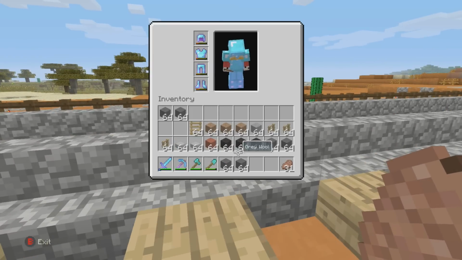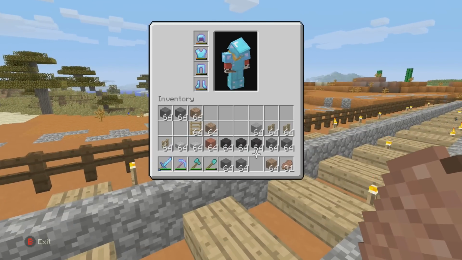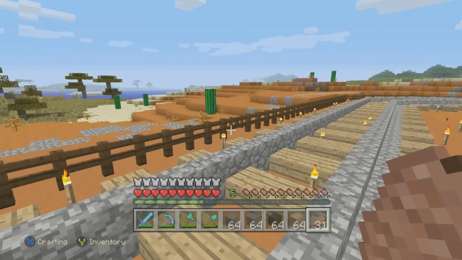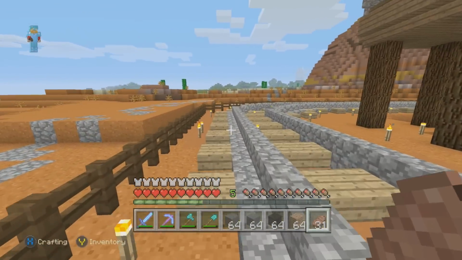So, let's get some dirt on us and some black wool. I'm just choking here, don't worry. I'll be fine. It's okay, I lived. So, let's start on the wheels.